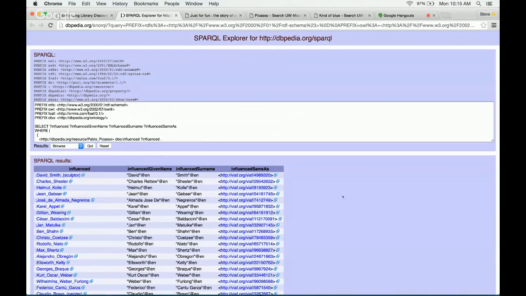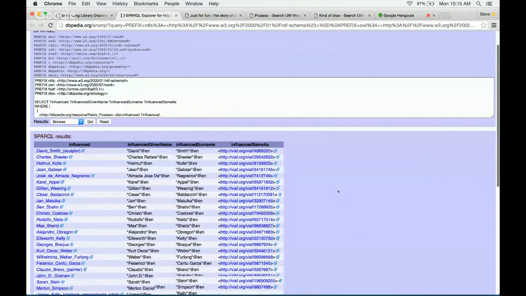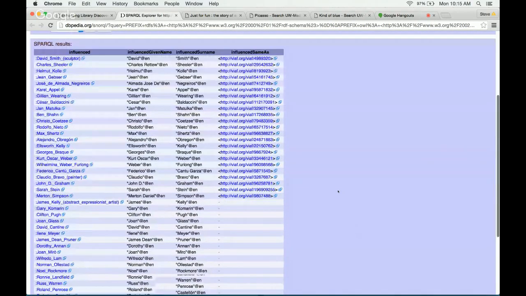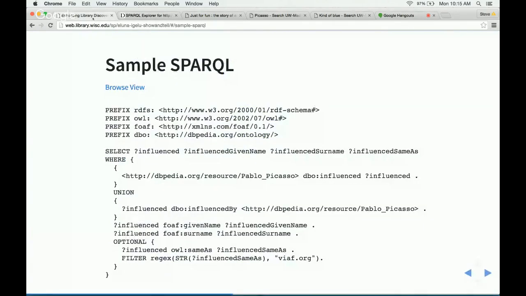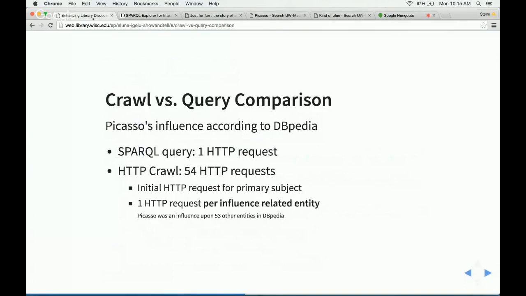If you look at this web browse view, you can see there are 53 assertions in DBpedia. Picasso was prolific and influential. So for just this one data point, we would need to consider the impact of 1 versus 54 HTTP requests. All in all, we're making up to 8 SPARQL queries per identity when building our knowledge card, and that greatly reduces the number of requests.